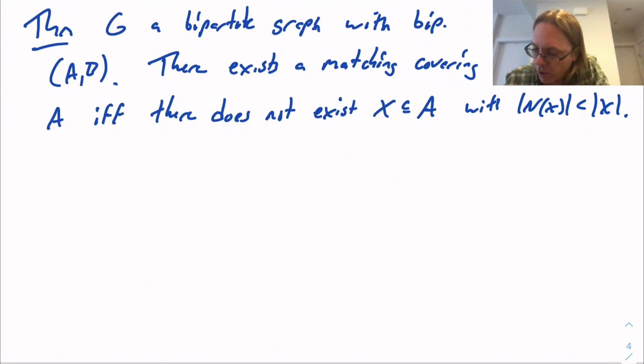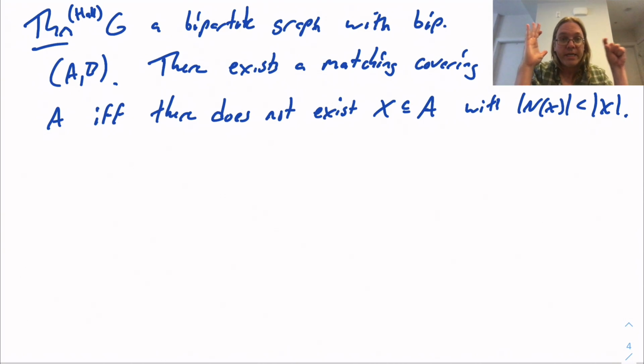This theorem is due to Hall. It tells me that such a matching always exists unless you have this obvious obstruction, unless you have a subset of A, say X, so that the neighbor set of X, the set of all vertices in B that are adjacent to some vertex in X, is smaller than the size of X itself. Then you're out of luck. If you want to pick one edge incident with each of these vertices, the other endpoint is always going to be in this neighbor set, and we're going to have a pigeonhole problem. You just won't be able to get a matching with that property.